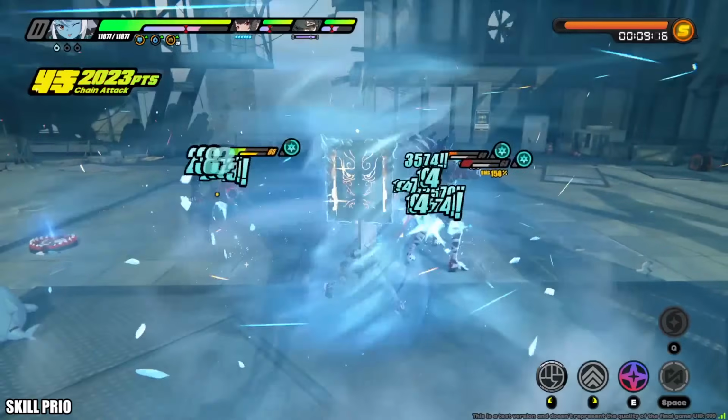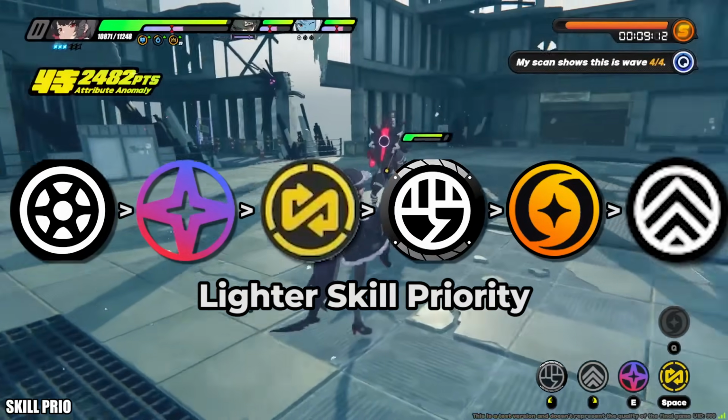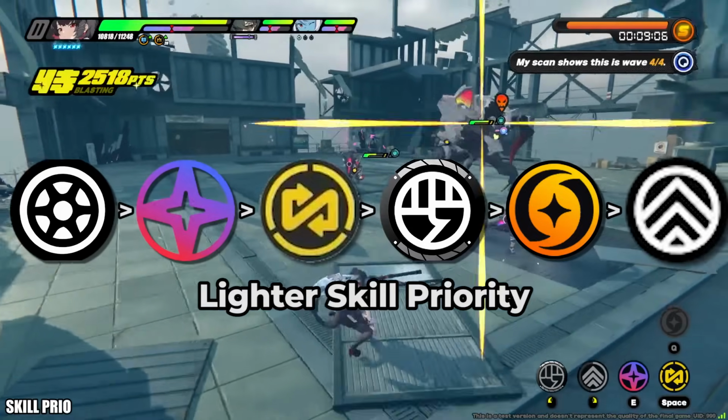In regards to skill priority for Lighter, here's the order that I would suggest. Core skill, as it increases his overall impact, followed by EX special since it's one of the best ways for him to generate daze. Then his assist and basic attacks are the next two to max. Finally, his chain and dodge can be maxed last.